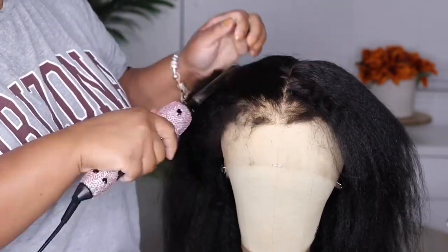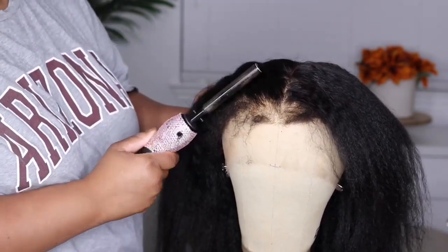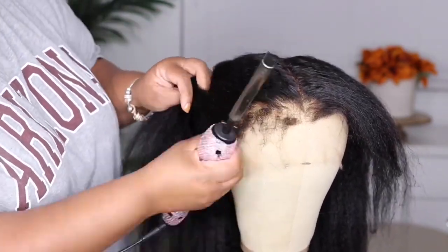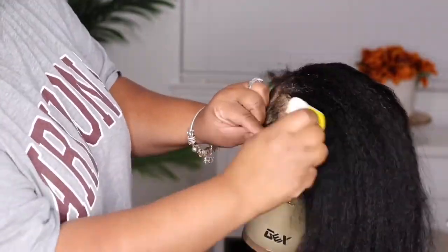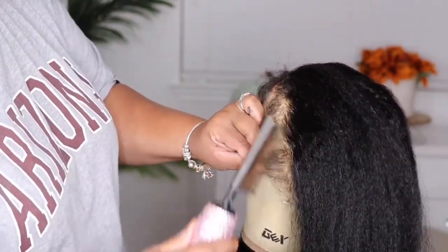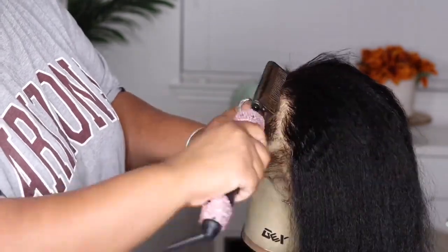As you can see, I moved the kinky edges out of the way because I'm going to go around the back part of the hairline, and I'm going to take my wax stick and hot comb it out. I'm not exactly sure what I want to do with those edges quite yet, so I'm going to leave them alone until I place this on my head to style.